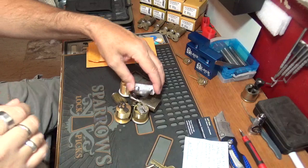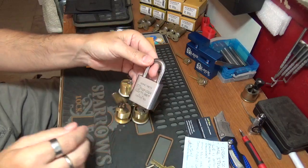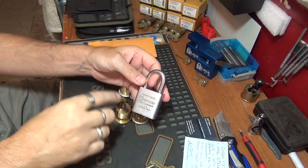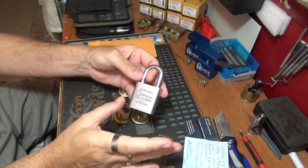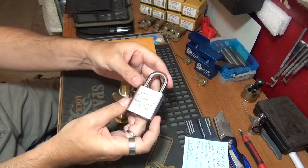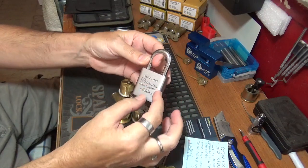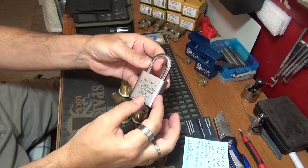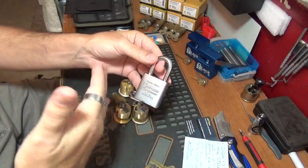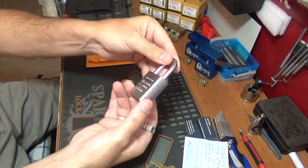A beautiful padlock! He said he'd send me a padlock. You guys may already know, but I've been collecting padlocks — I'm trying to get a padlock from each community member. Not a special lock, not a high-dollar padlock, just any padlock. If you send me stuff and you've got an old padlock you just don't want, I'll put a name tag on it with your YouTube name and put it up with my collection — a little keepsake from every community member.